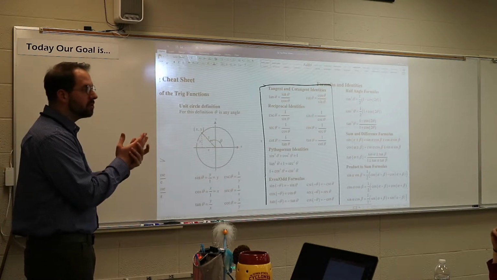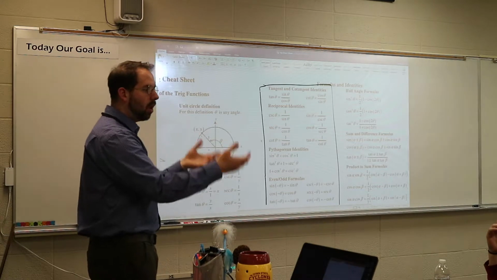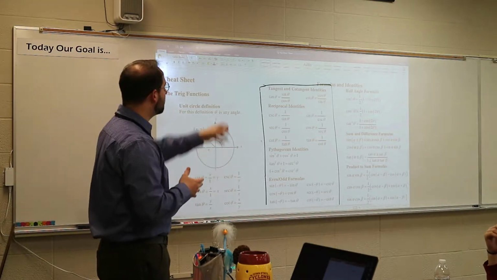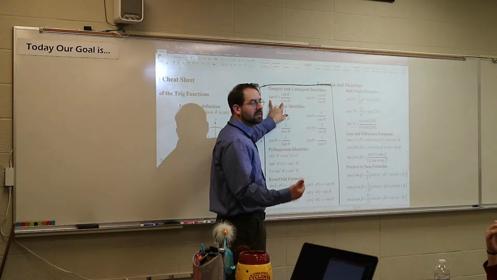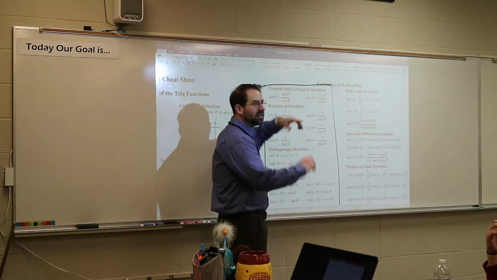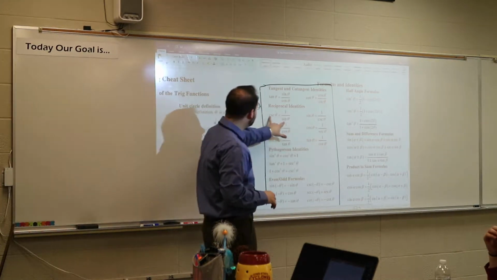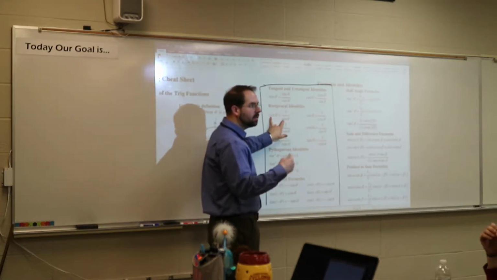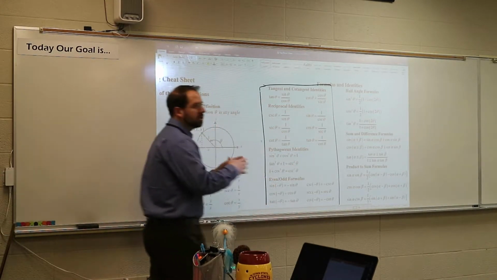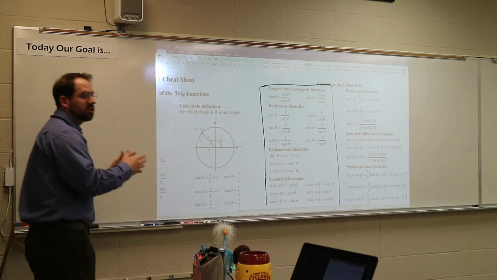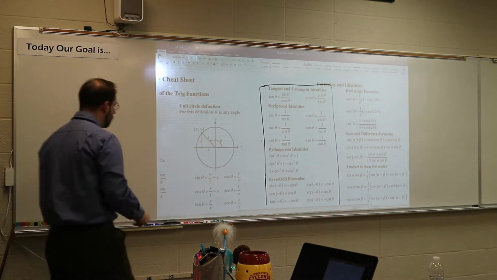What are the rules for doing substitutions? What do we use? What are these things? How do I know that they work? All that good stuff. We're going to talk about today why is tangent written like this? Why can I suddenly, instead of writing tangent, put sine over cosine? Why does that even work? We're going to look at why these things equal each other. Why does cosecant mean the same thing as 1 over sine? That's what we're going to look at. And then we're going to start learning how to substitute these things in. We're going to start easy, work our way to more complicated. Okay, but we need to know the rules first.